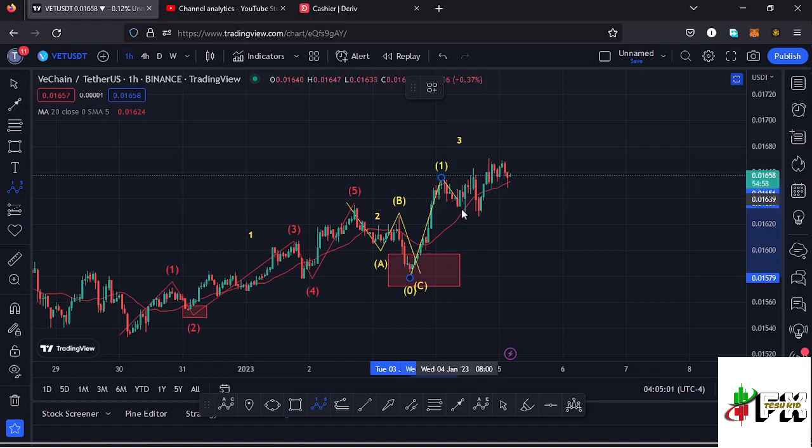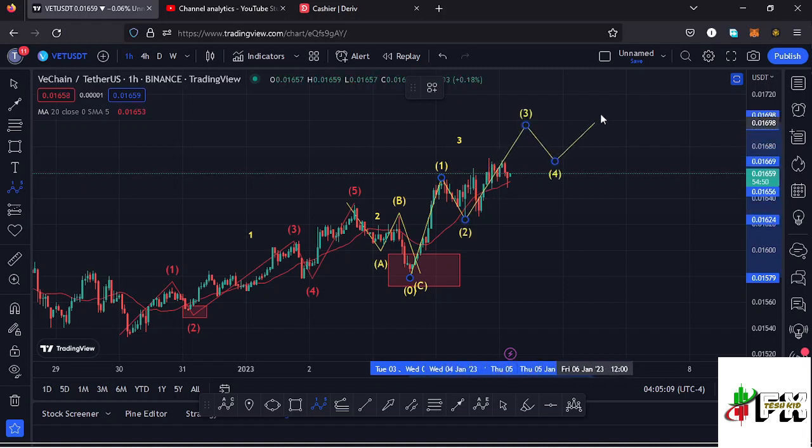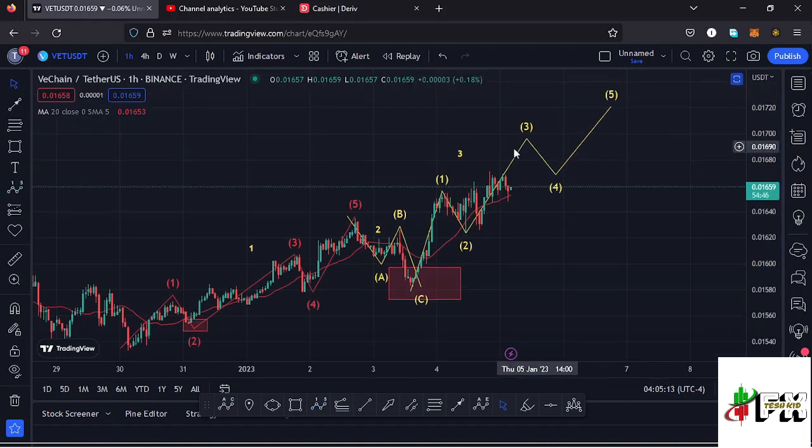the upside. Then this might be the second wave, which was not that corrective to the lower side. Then we can expect a wave 3, then a wave 4, before we continue pushing even higher in the formation of that wave 5, which should fully maximize the formation of that wave 3 to the upside.